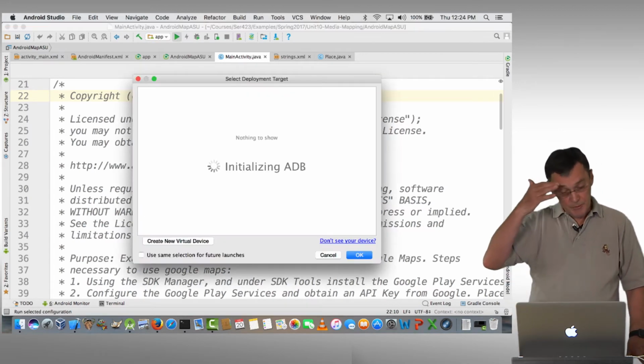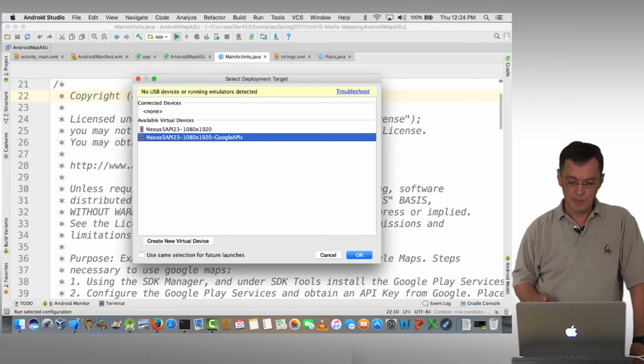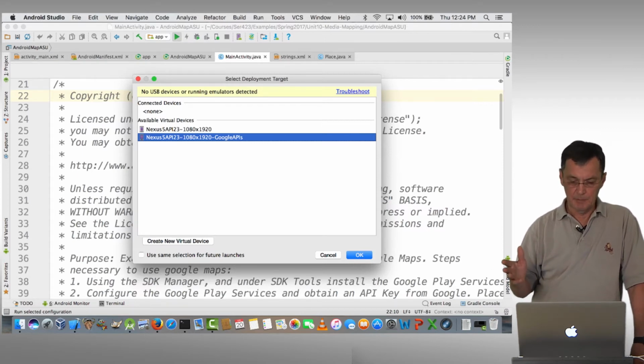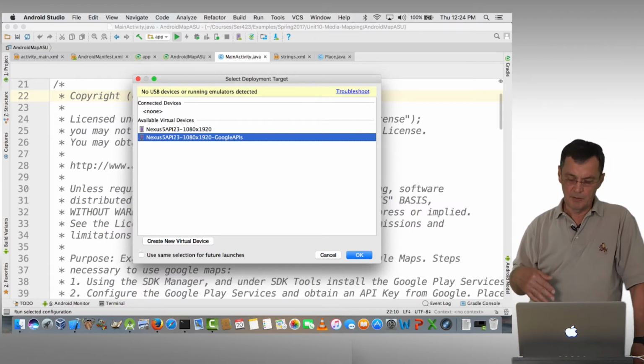So one of the other steps involved is to make sure that you have a virtual device that is configured to have the Google APIs in it, which include the mapping APIs. If you don't have those mapping APIs, it'll just terminate. Interestingly, if you're running it in the emulator, it gives you a message that says you have to have an Android emulator that includes the Google APIs.